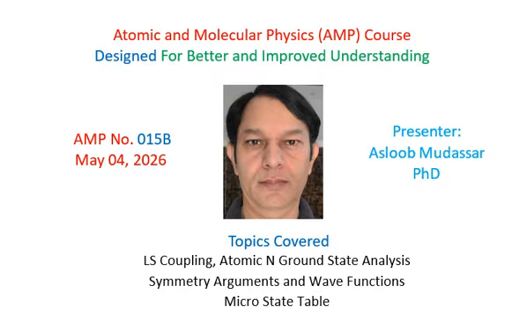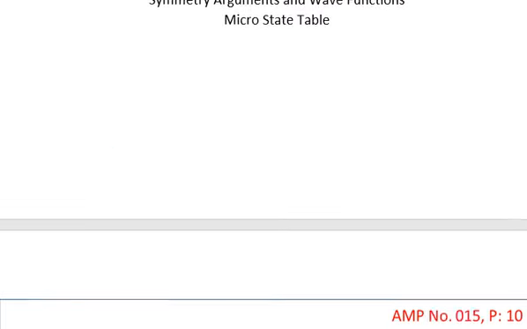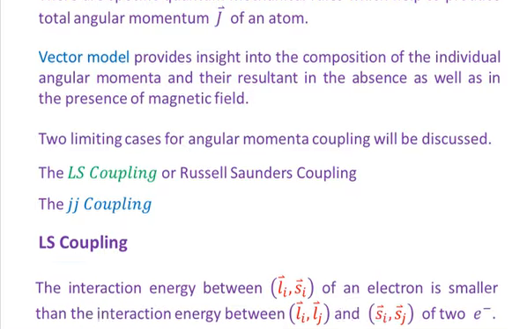In today's lecture, I shall be covering the following topics: LS coupling, atomic nitrogen ground state analysis using LS coupling, symmetry arguments, and wave functions, microstate table. These topics will be covered in today's lecture. And this is the second lecture of the series categorized as many electron atoms. So in today's lecture, I shall be covering LS coupling.